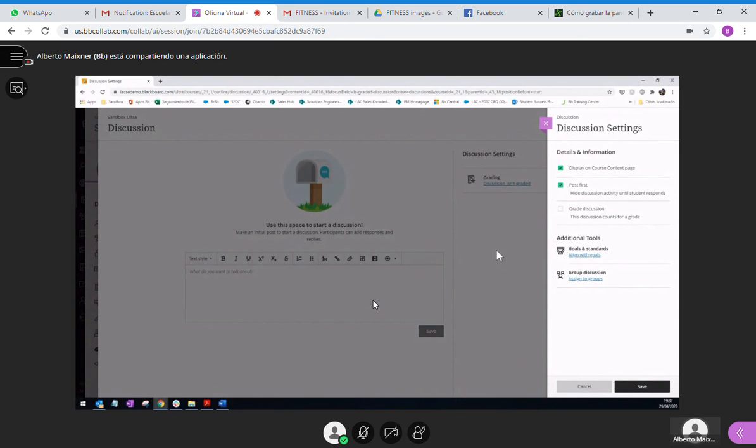So if you decide to grade a forum, it may be interesting to use the post first option, because you assure that the students are creating original thinking and original posts, and not just recollecting a lot of ideas from their colleagues and building their own posts as a collage of different thoughts. Okay.